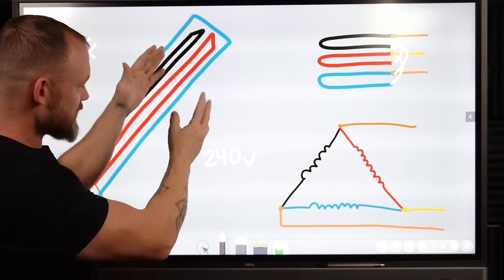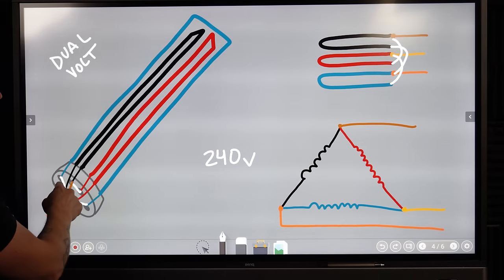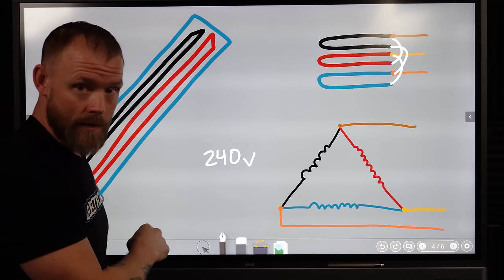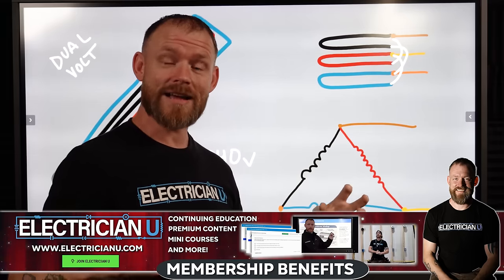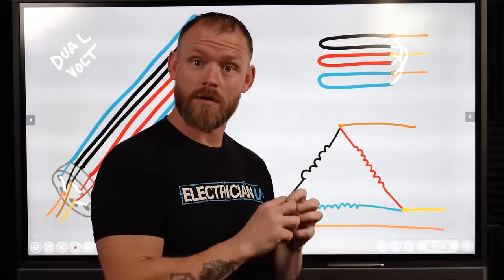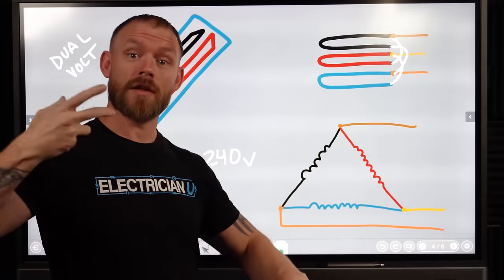But in a situation like this, you can have it wired in a way so that current is only going through one set of elements, or you can change the wiring on it. So now it's going through two sets of elements, so that adds twice as much resistance. So if you double the voltage that you push through something, you can double the amount of resistance that it has to go through, and it'll act the exact same way. So you'll get the same wattage, the same amount of heat essentially being produced at 480, because you're pushing through twice as much resistance, but you're doubling your pressure.